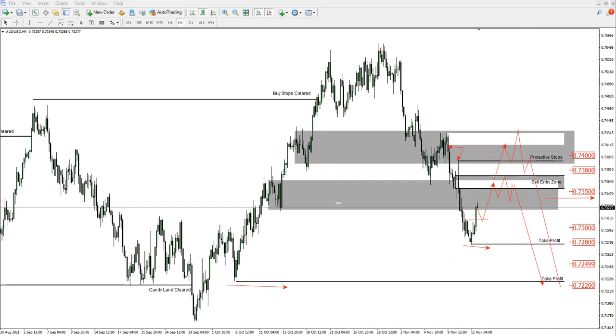Actually, we are in the gray zone. If we look on the left side of this matrix right here, the other thing that you can also use, if you divide your moves like this, the up move and the down move, and what they are targeting, you should be able to clearly see what they're aiming for and areas where they're most likely going to try and reverse. So just a quick summary in here.